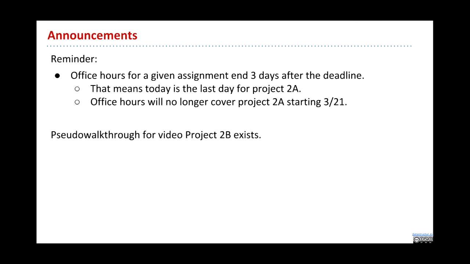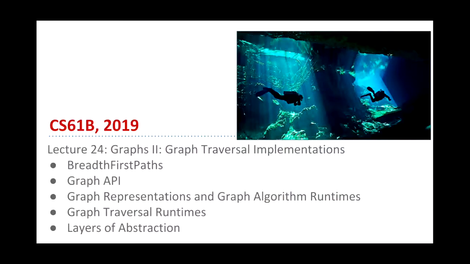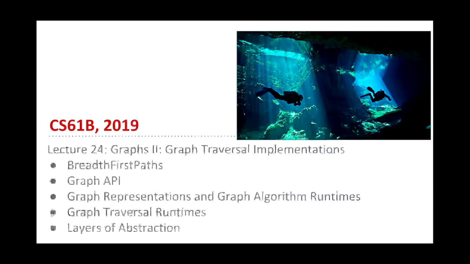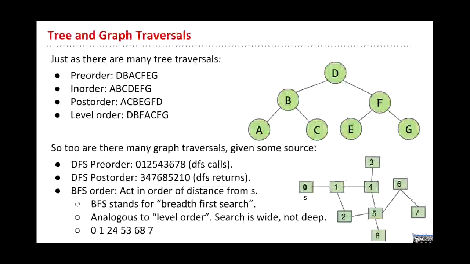All right. So today we're going to be talking about graph traversals. We already spent a lot of time on Monday talking about them. So we're going to wrap up one more traversal called a breadth-first search, and then we'll talk about how you actually implement all this stuff. So as you know, there are lots of different tree traversals. We got pre-order, in-order, post-order, level order, and if you don't know what those things are, well, you'll have to catch up on Monday. We have also, in graphs, some equivalent orderings that we can consider our vertices in.